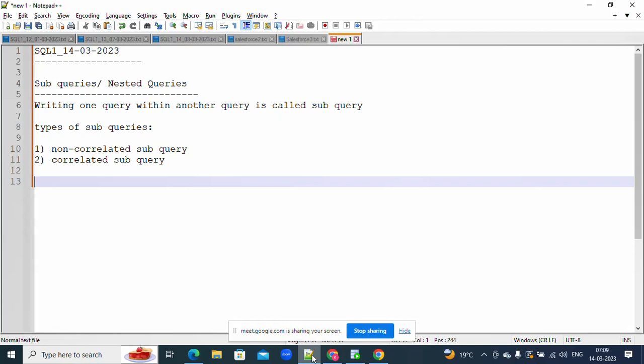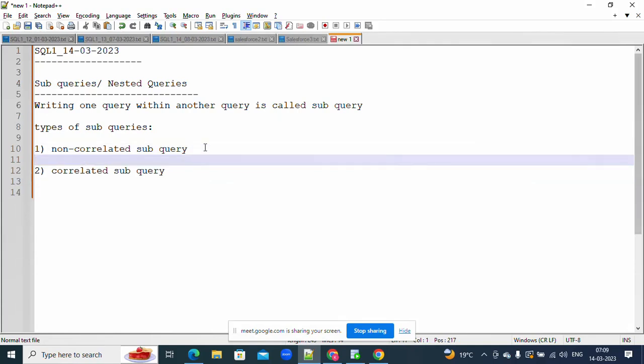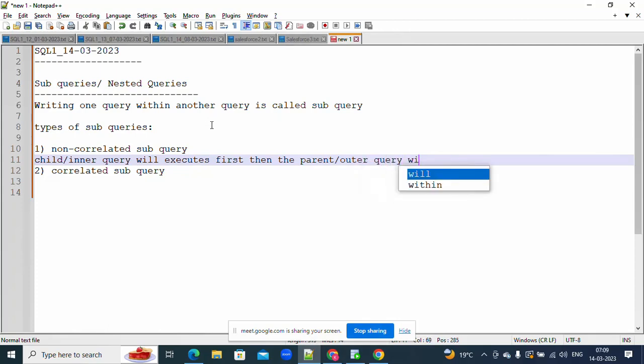Now, if you see here, non-correlated subquery: the child query or inner query will execute first, and the parent or outer query will execute.